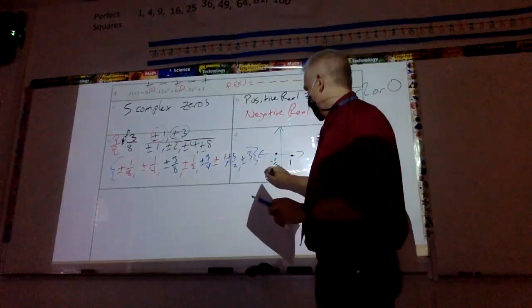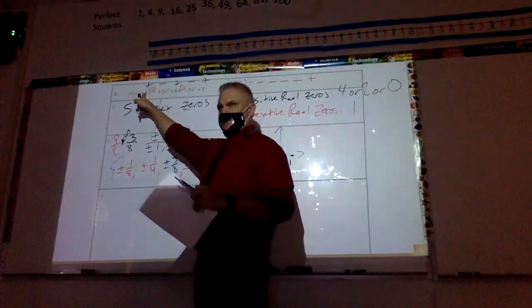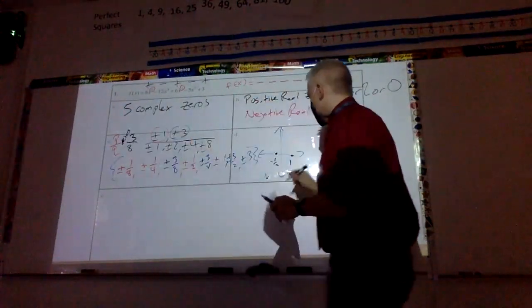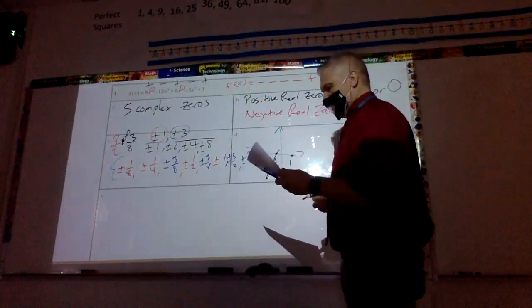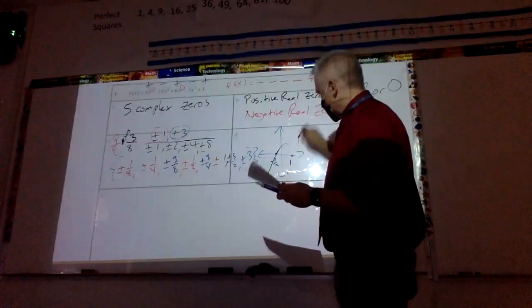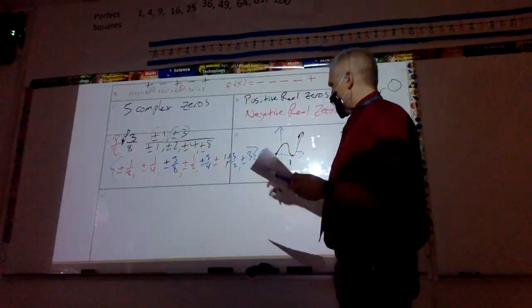Okay? So it starts down at negative infinity, which you should know because of the positive leading coefficient, odd degree polynomial. It's a down up. So it crosses through at negative 1/2, and it comes over and bounces off of the 1, and then it goes up. So it's a down up.